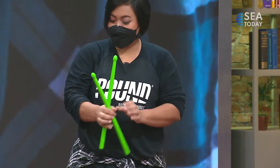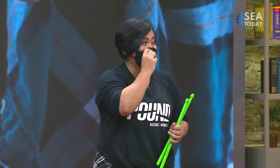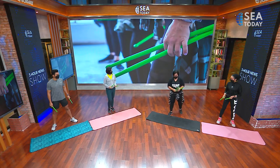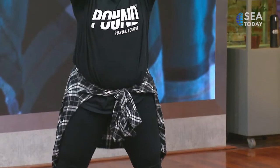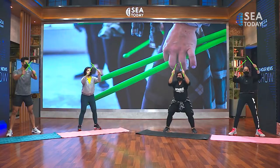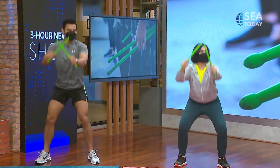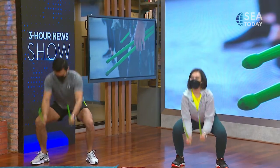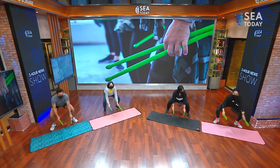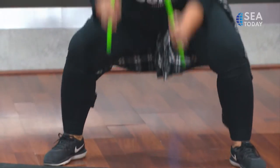Because you are playing drums, we are playing with a beat. We have 3 types of strikes. So you guys can follow with me. First is single strike. Just strike, single, down and up. And up, down, and up. When I say double or hop hop, it's gonna be two, two, two, two, two, two. And when I say speed it up, it's gonna be single strike, but you have to speed.